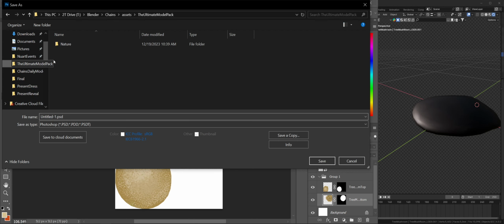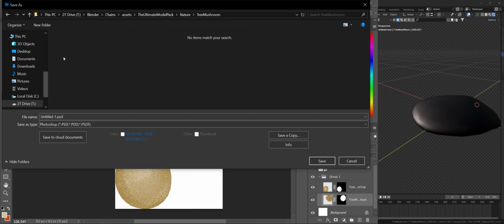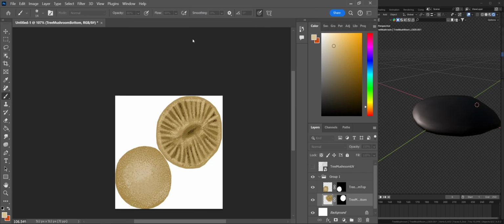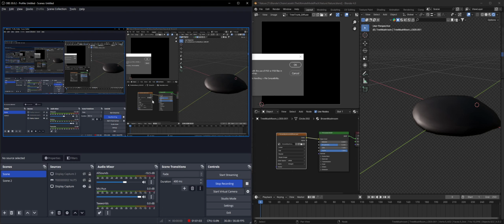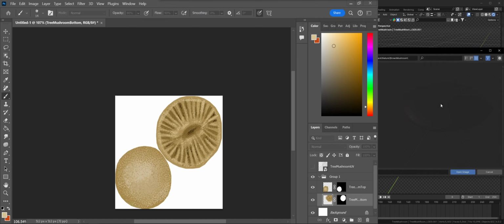Save this brown tree mushroom underscore diffuse. I am calling them all diffuses because later on I'm pretty certain we will be needing, actually, before we do that, let's go ahead and, I didn't check it a single time.